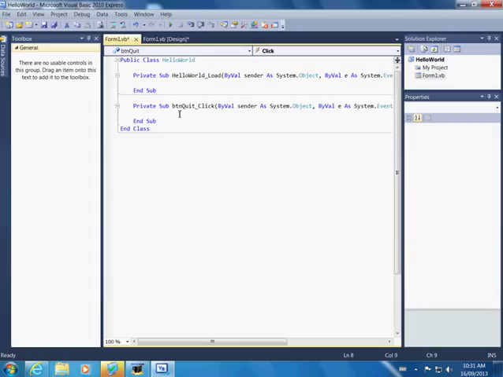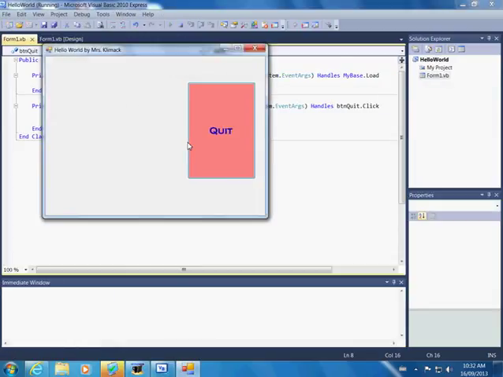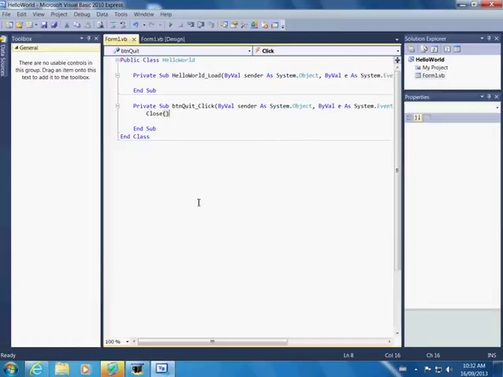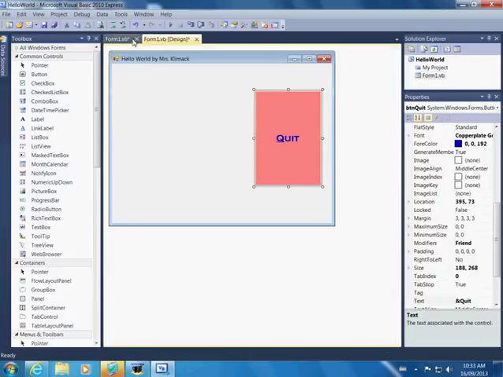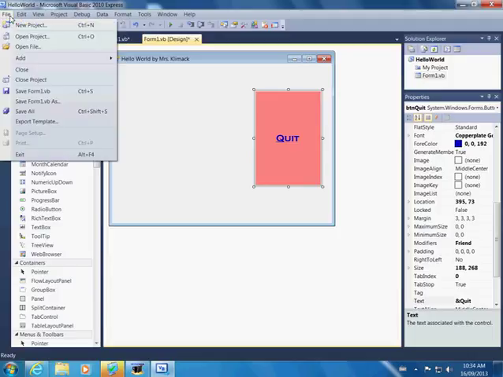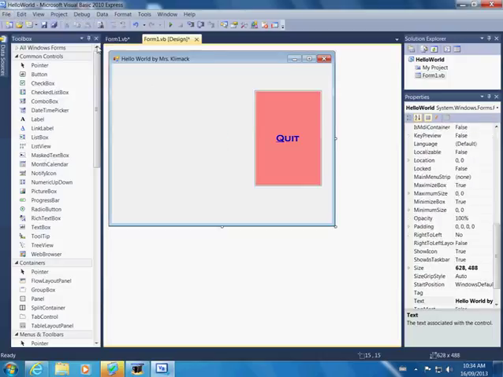Find the font property and change the size of your text to be something else. And you can change the style of your text to be something else. Here you don't get a preview, so you have to know what it is you want. If you don't know what you want, it makes it a little bit more difficult. I'm looking for Copperplate Gothic. There we go. You can bold it or not bold it, etc.